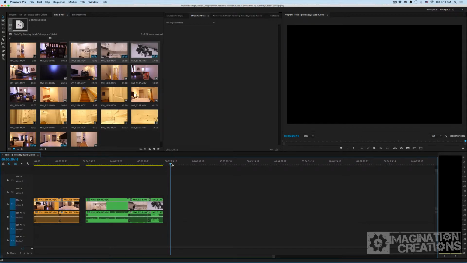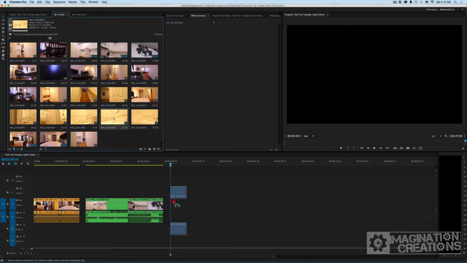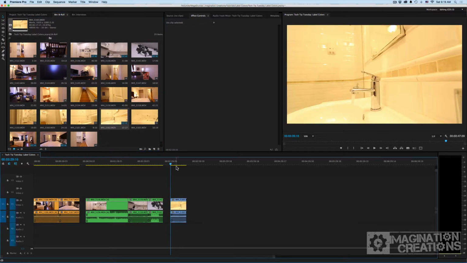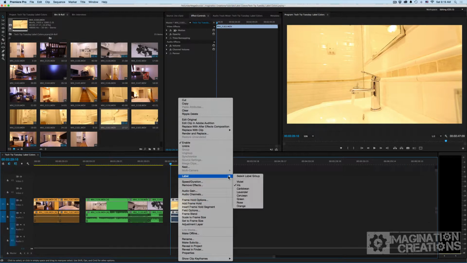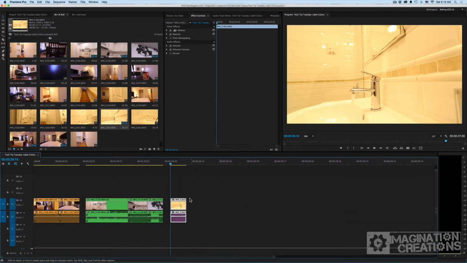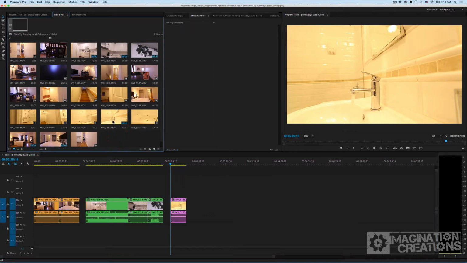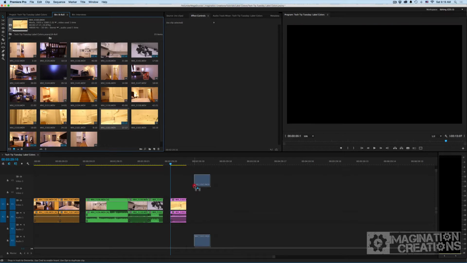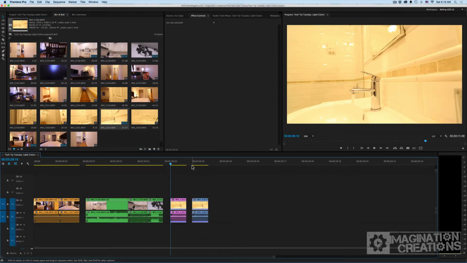That type of system doesn't work retroactively. For example, let's say I have this clip of the sink that I bring to the timeline. It's in its default blue color here, iris as they call it. If I were to change that color to lavender, for example, it changes on the timeline, but that change is not reflected in the bins. So if I see that same clip here, and I try to bring it down again, it goes back to the iris blue color, and it doesn't update to the lavender color, because those changes only took place on the timeline directly.